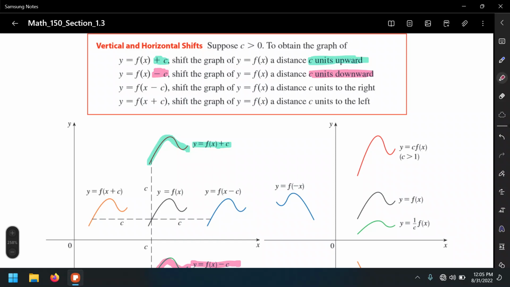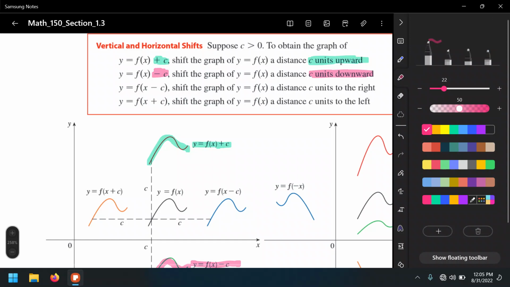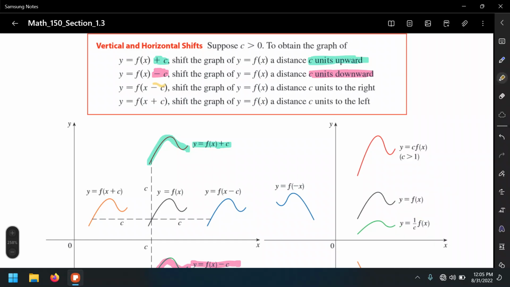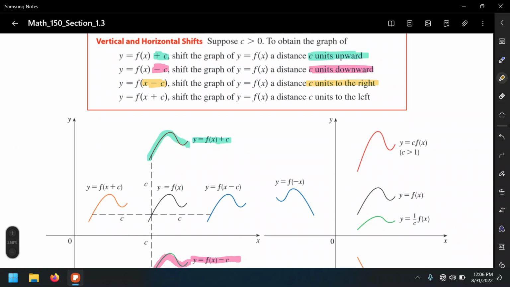When it comes to the other shiftings, the horizontal shiftings, we go in the reverse way. Negative means to the right and positive means to the left. And well, this is going to look like this. Let me use a different color to highlight this. So x minus c, that's c units to the right. For example, if c is 5, that is f of x minus 5. Well, that's going to shift the graph 5 units, but to the right. And in this case, let me highlight it here so we can see the connection between the picture and the definition, right?